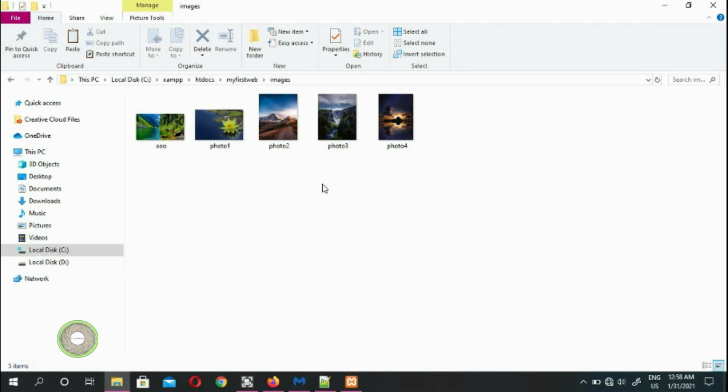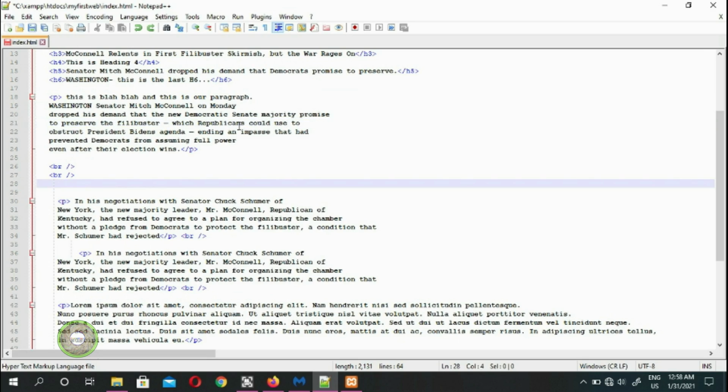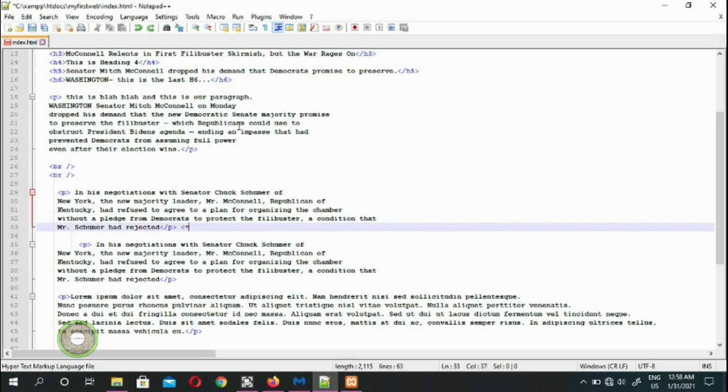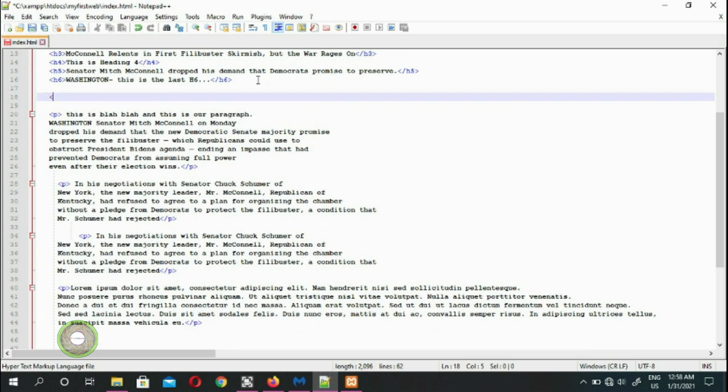All right, so we copied our files. The first one is a JPG file, and we want to put it inside our page. So I go back, and I want to put my picture here. So what I'll do is I'll open the tag, I put IMG, you can see IMG for image, and I'm going to put SRC for source.